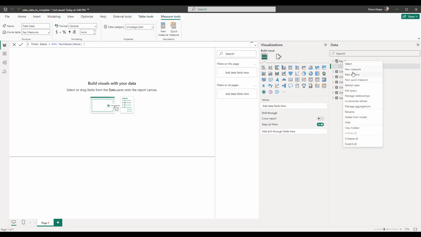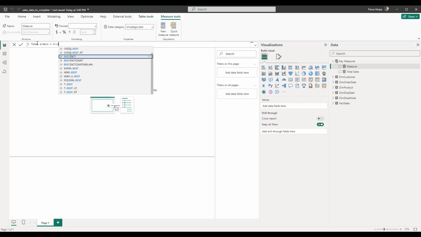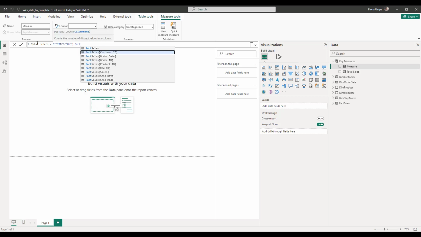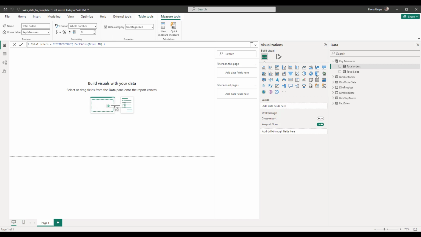Okay, next up, let's create our second measure. That's total orders. Remember from the grain of our data that we've identified, it's going to be a distinct count of our order ID. Okay, and last but not least, let's create the total number of transactions.